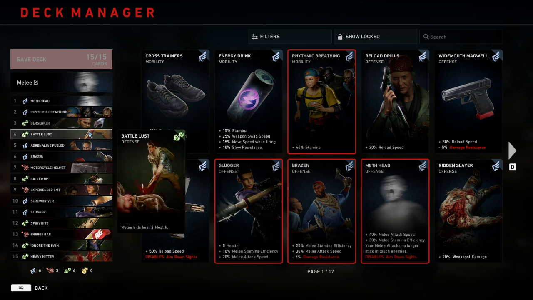Now, number four is going to be Battle Lust, which says melee kills are going to heal 2 health each. This one's pretty self-explanatory.